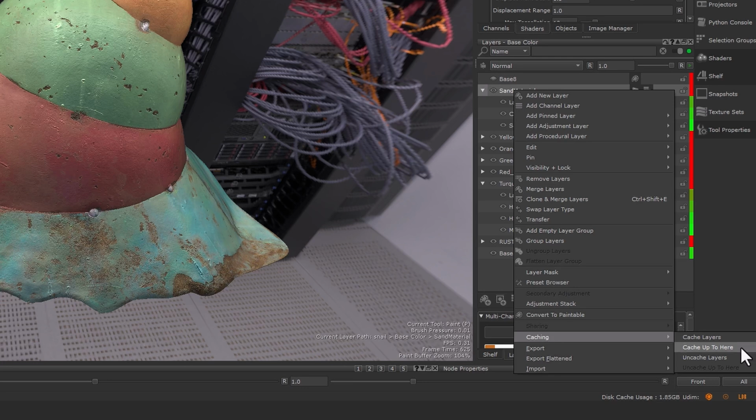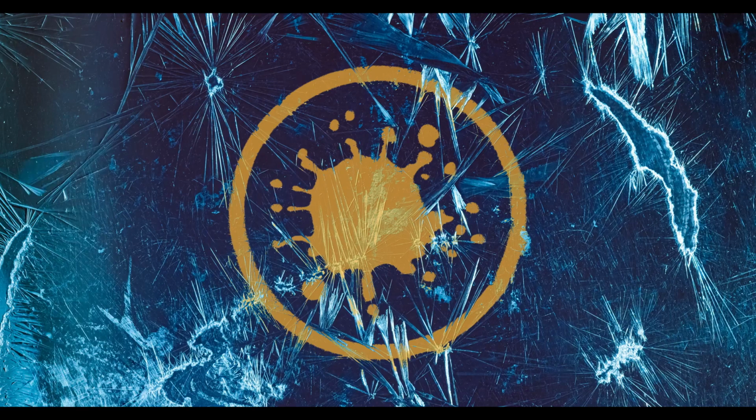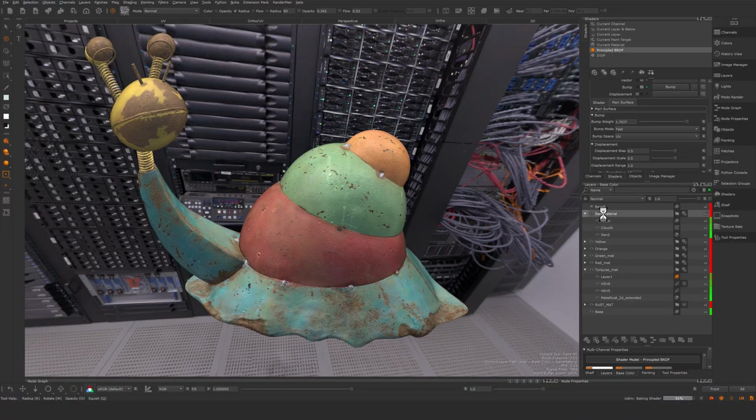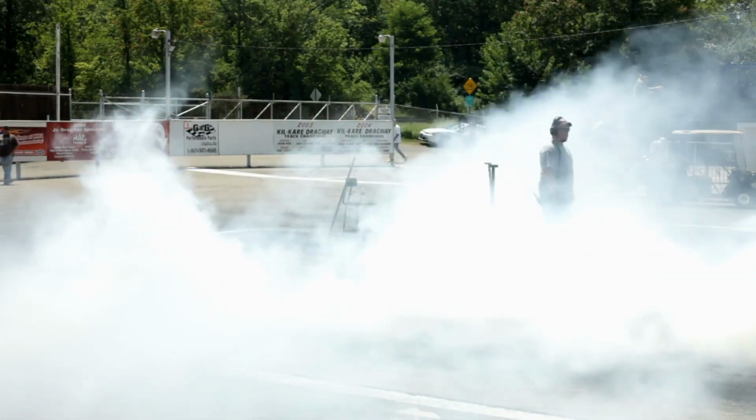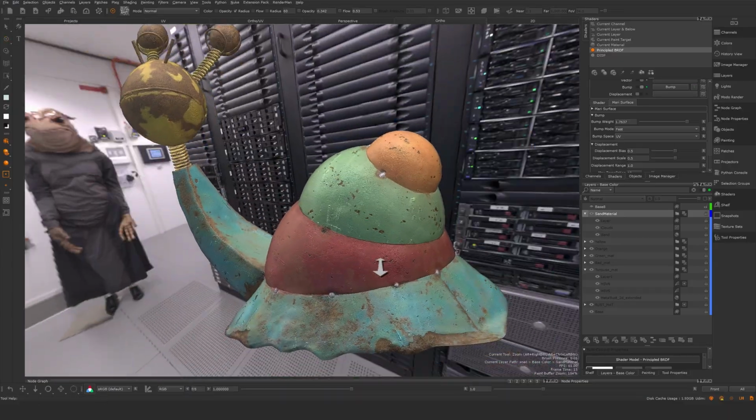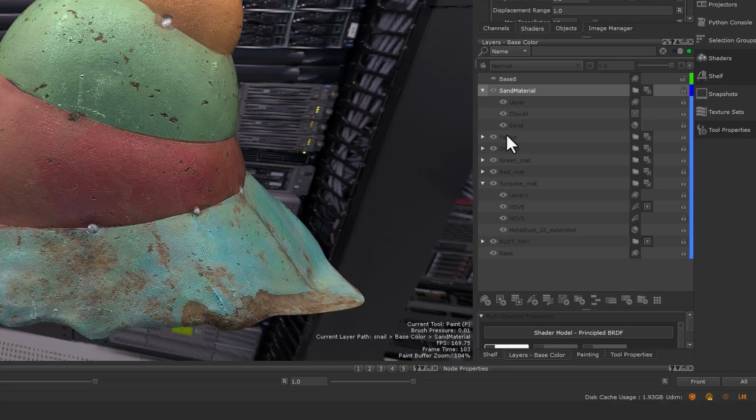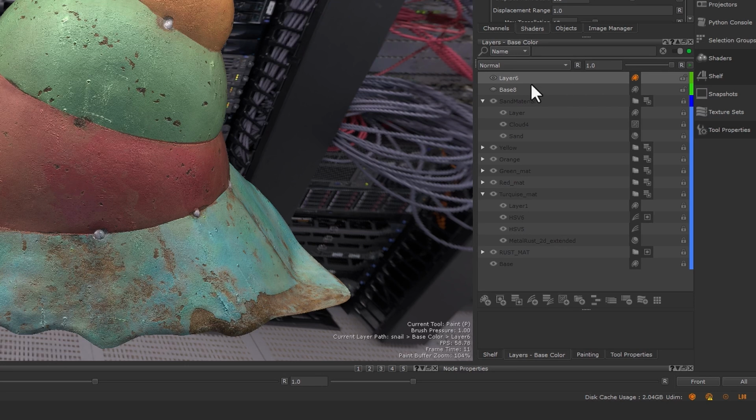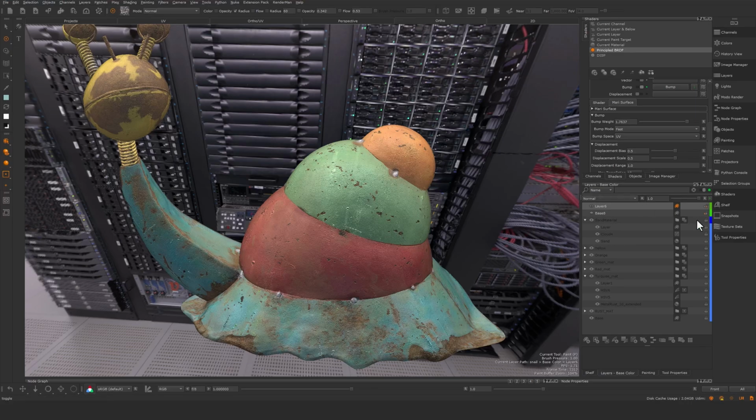Okay, so now it's baking under the hood and essentially freezing everything up to that point. So let's take a look at what happens after we've done that. And now we see we can rotate and do all kinds of things. It's super fast, but you can see here, it's frozen. I can create layers on top of my cache result, but I can't go in and alter individual layers or anything under this cache location. So that's kind of limiting.